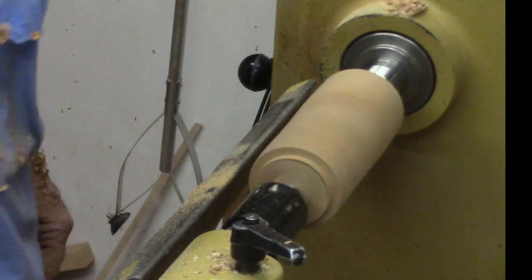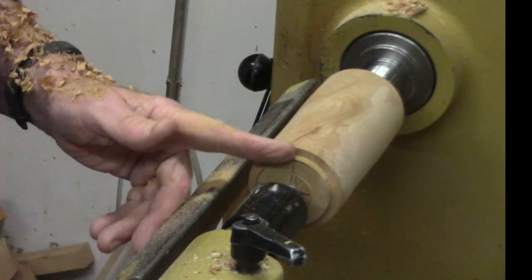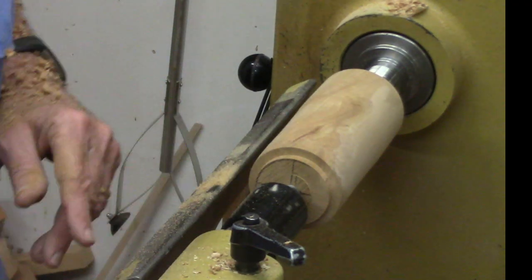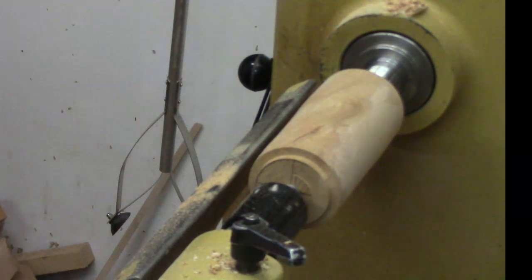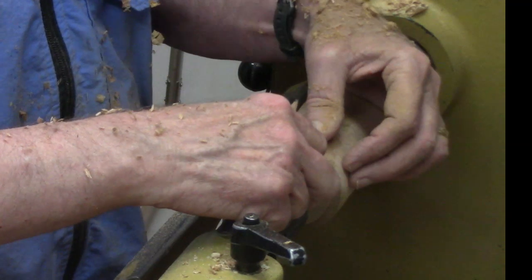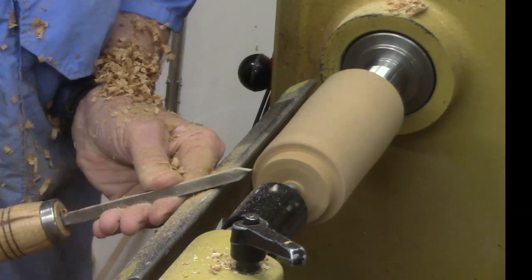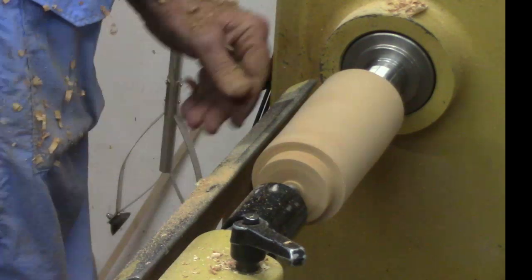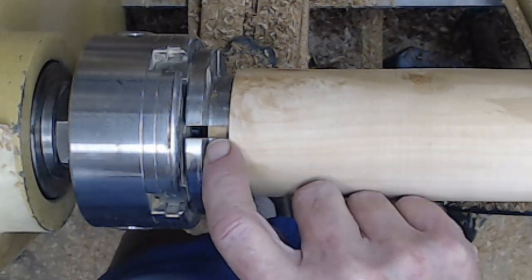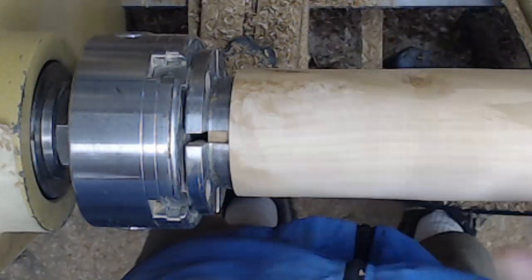And if I wasn't sure that was right, I could always check my go, no-go gauge. Now, again, we want to make this one no more than about 1/2 inch because it needs to accommodate and not bump into the bottom of the chuck. So we're going to mark that. Okay, I think you can see here it's not bottoming out. It's got about a 1/16 of an inch.